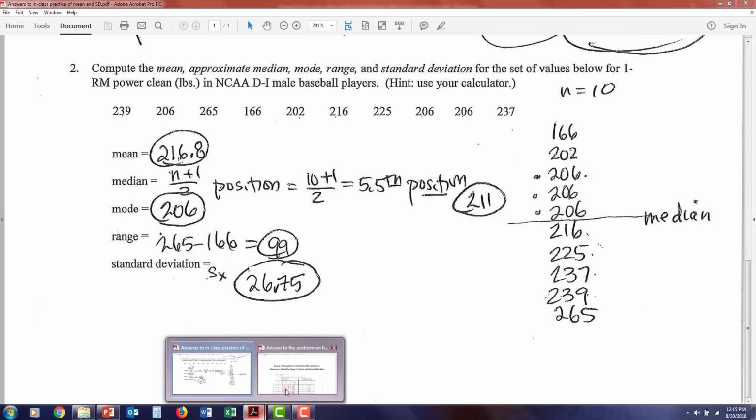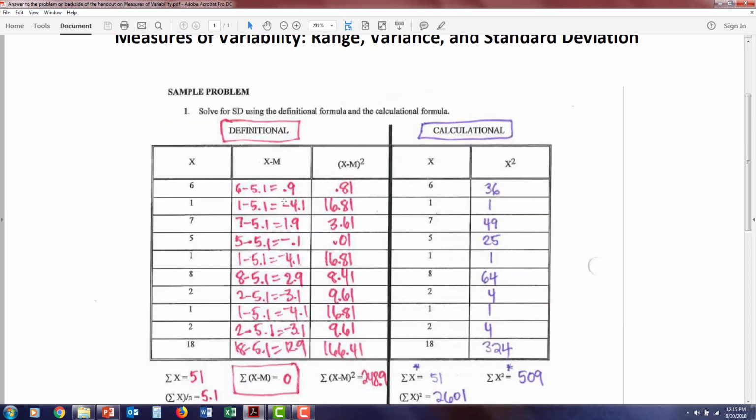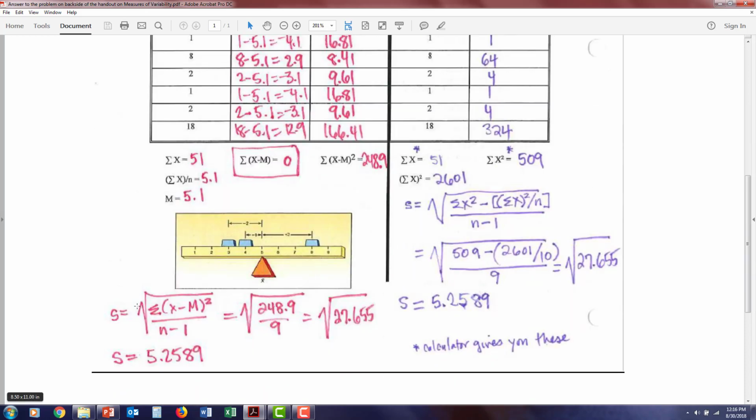The second way that you can earn some points on this next exam is to take a minute, read through the handout that I gave you on measures of variability. Understand what is the didactic, the conceptual way of calculating the standard deviation. You need to go through all of these steps, all right? And then you need to use this long formula, after you've gone through all this kind of understanding of what really is the standard deviation. You need to then take these values and plug them into this formula, all right?